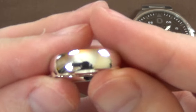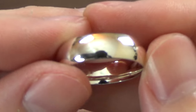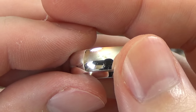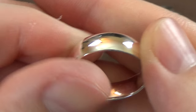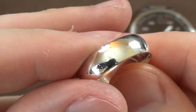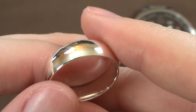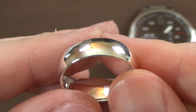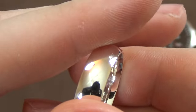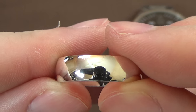All right guys, here's that sterling silver ring after maybe five minutes of buffing and polishing. I don't know how well it's going to show up on camera, but it is night and day difference. Yeah, there's still lots of little scratches on it - those did not come out - and maybe if you worked on it for long enough it would. But all of the cloudiness is shined right up. It's a hundred percent better. I am pleased with the results that the Cape Cod metal polishing cloths are providing; they are, however, not going to get out really deep scratches, at least not without a whole lot of work.